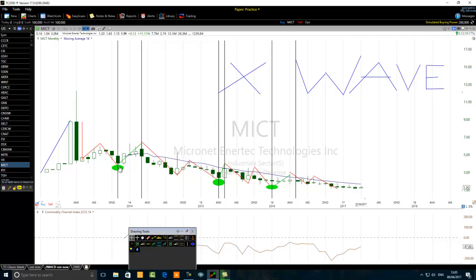So here, this wave here, that's what we call the X. So now we have again another correction, 1, 2, 3. We were expecting a trend here. That trend has failed. That's again X wave. Again, 1, 2, 3. We are expecting a new trend here. And we do not have that trend. And we have X. That trend has failed.